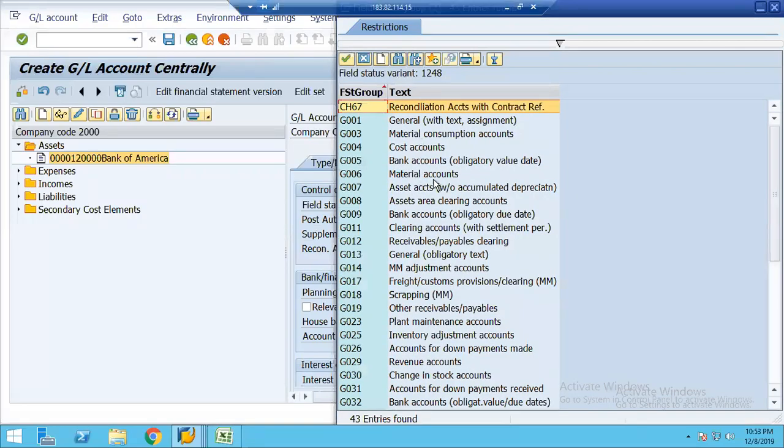Field status group for inventory, you have one separate field status group. 006 for material accounts. There is another one for consumption adjustment account. There is one more thing. Changes. G025.